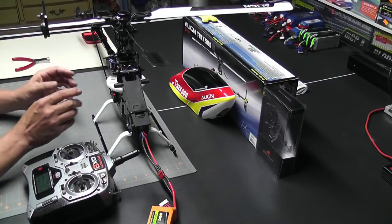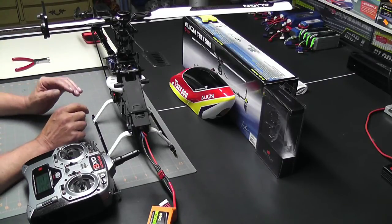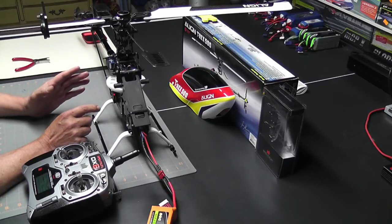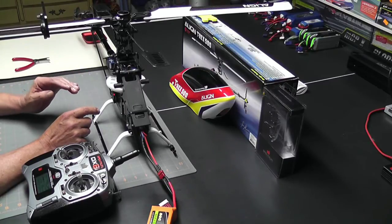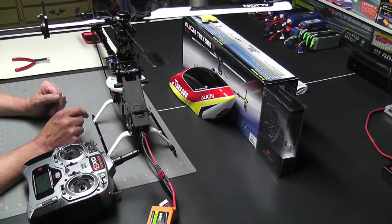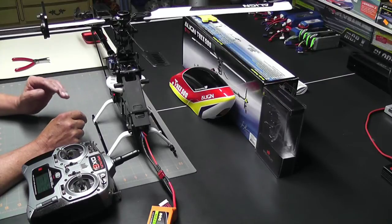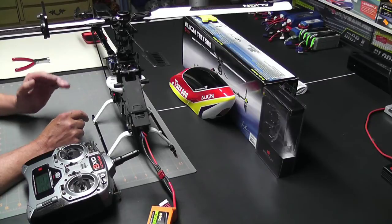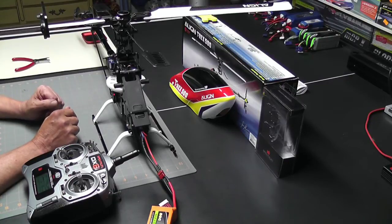At low stick I'm getting negative 13. That tells me that my swash plate is exactly centered in my pitch range. My pitch is a little bit high, but I do know it's centered up. That goes to show you that measuring those links right when you're putting it together really does make a big difference. We're at plus 13 and minus 13, and I want to see it at plus 10 and minus 10 — that's a good place for Bob to start out.